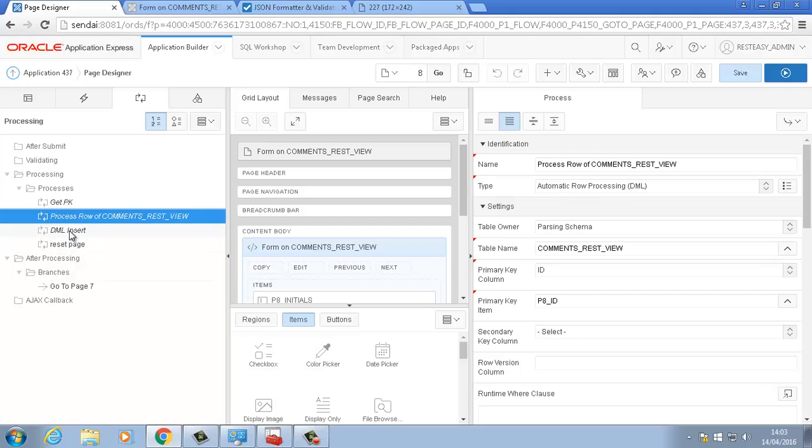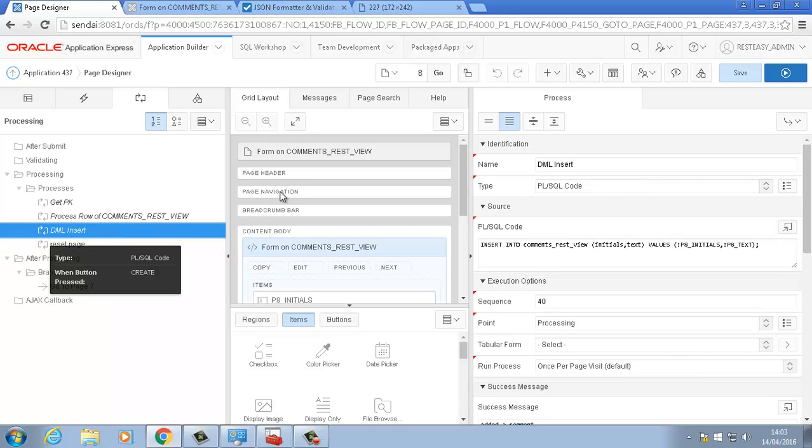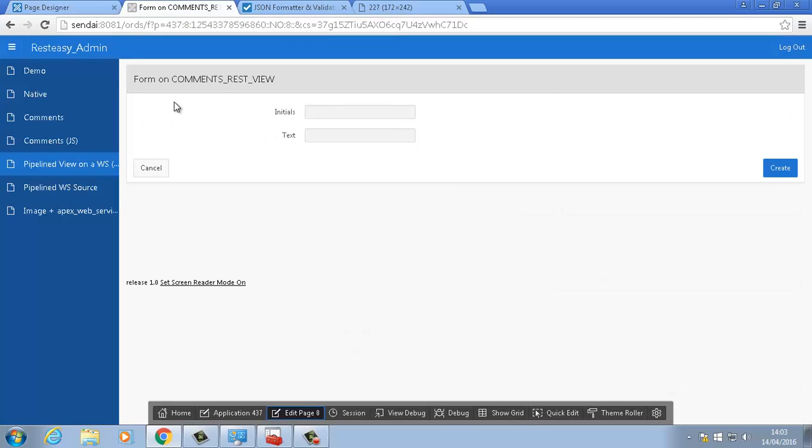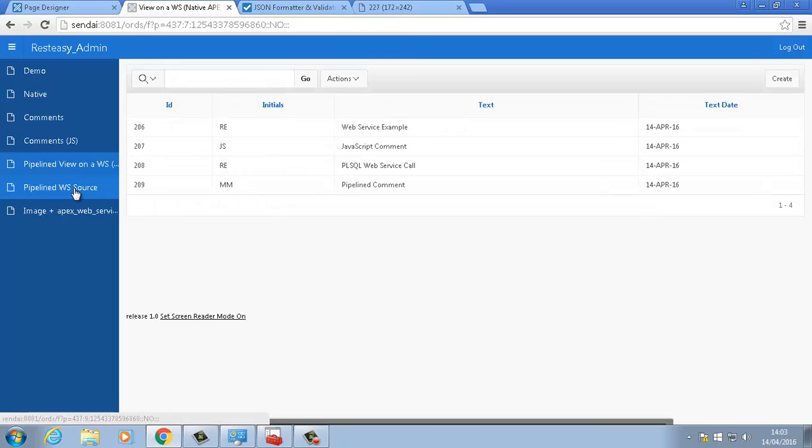I've just disabled that using a condition, and I'm having my own PL/SQL process. So I'm going to insert into comments view the 2 columns and the 2 screen items here. So this was built in seconds really, using the form and report wizard. So underneath I'll explain how this view works.